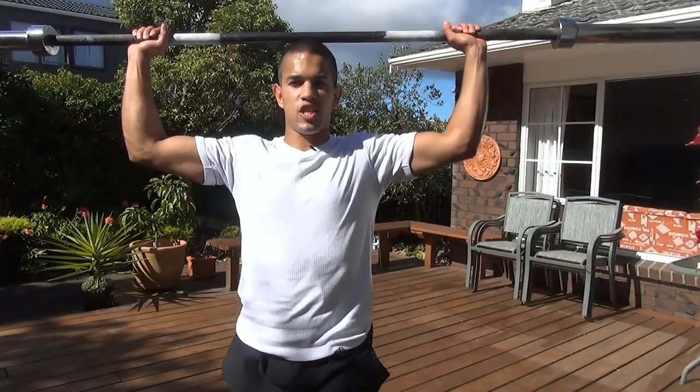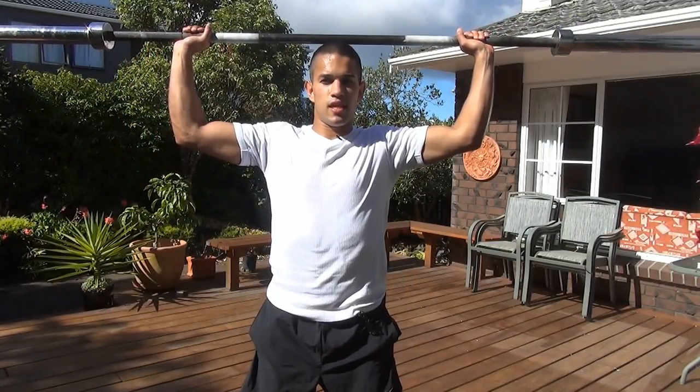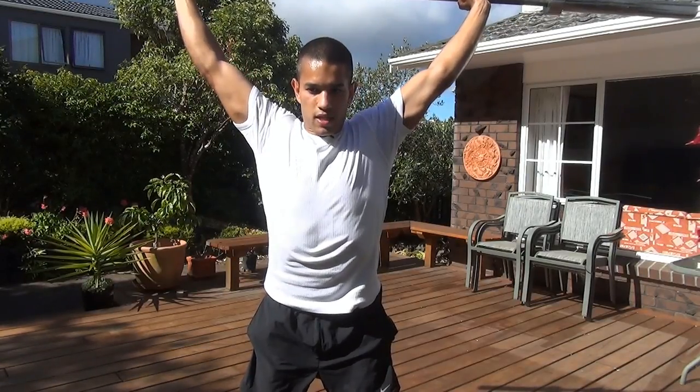For overhead lunges, first put the bar on your head, okay? And you're going to set your elbows at about 90 degrees. Depending on your mobility, if your mobility is really bad, you can set it a bit wider. You're then going to shove the bar right up into lock, into full extension at the elbow joint. You're going to face the armpits forward, okay? You're going to position the bar directly over the shoulder blades, yeah?